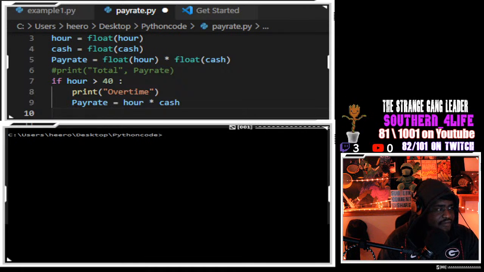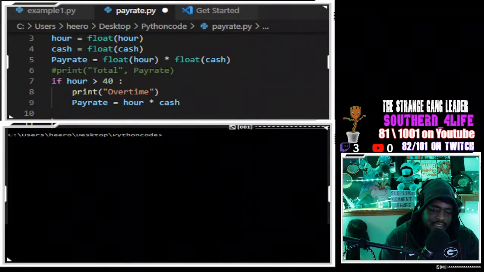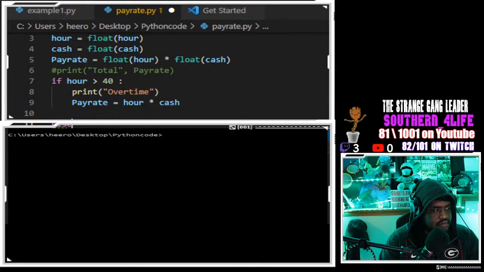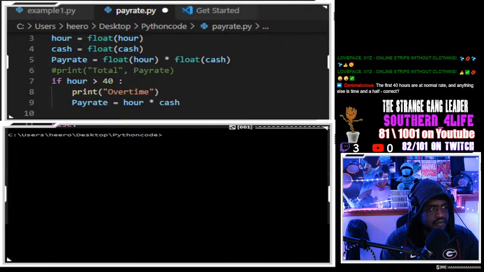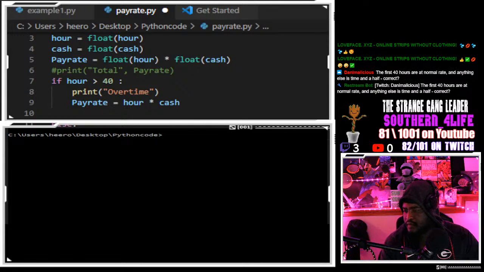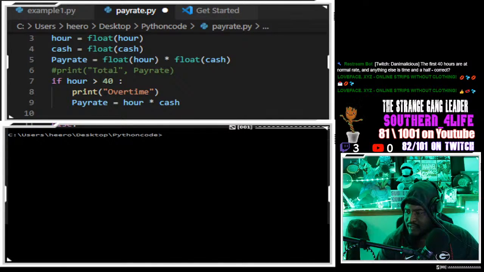That's all I need for this line, right? So then let's go to the next one. And then the other option is else. Print. The first 40 hours are at normal rate, and anything else is times and a half, correct?